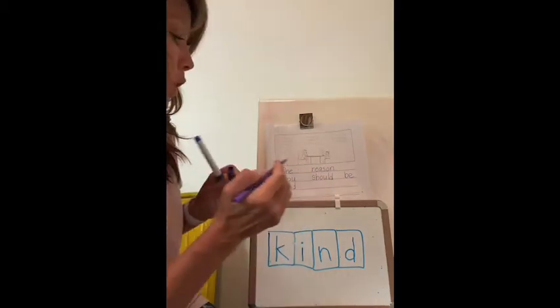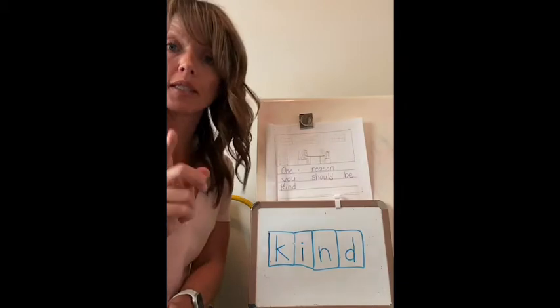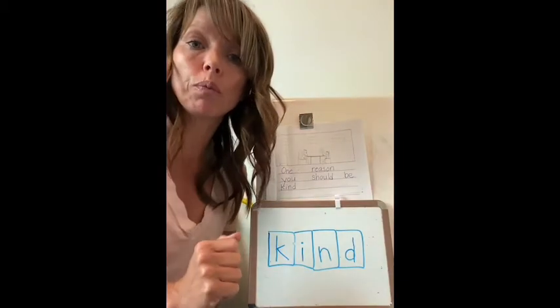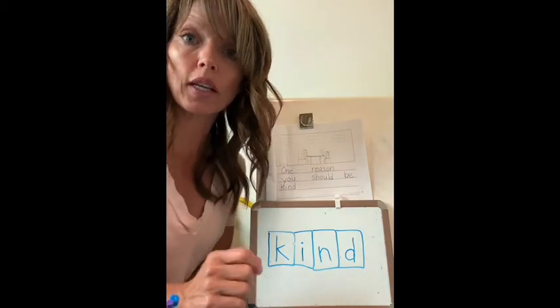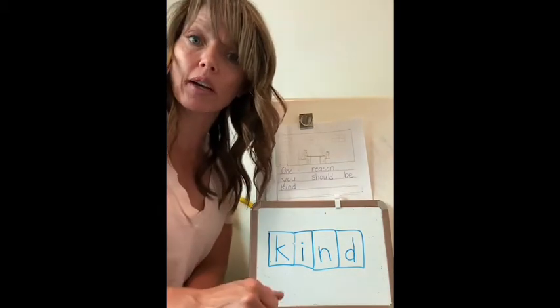Oh, there's my dog barking. All right, I'm gonna give you guys a minute. I want you to get up and do some moving, okay? So get up and move around and try to get the wiggles out because we have a little bit more left to write on our sentence.